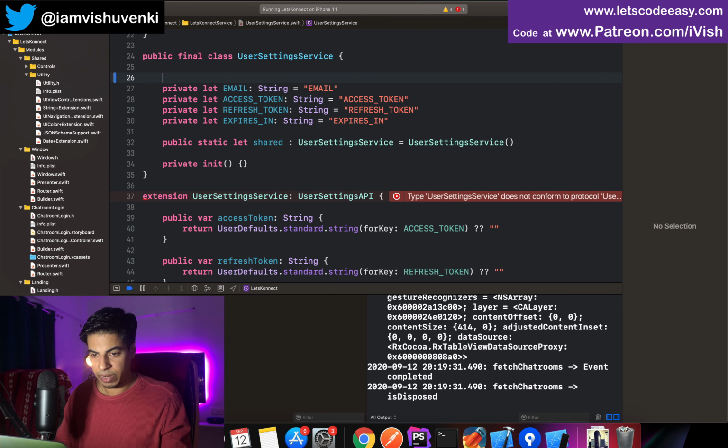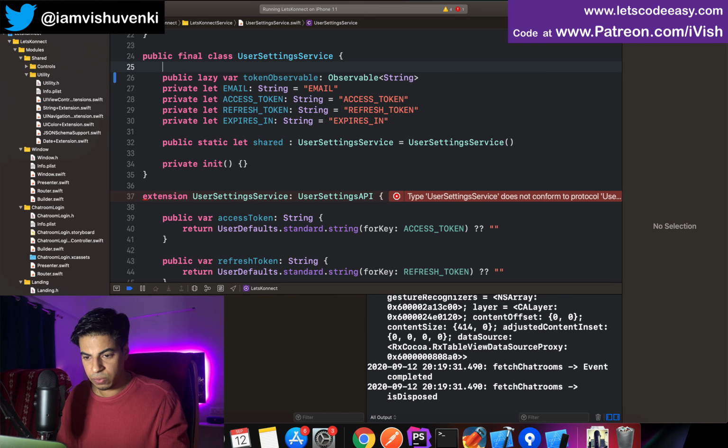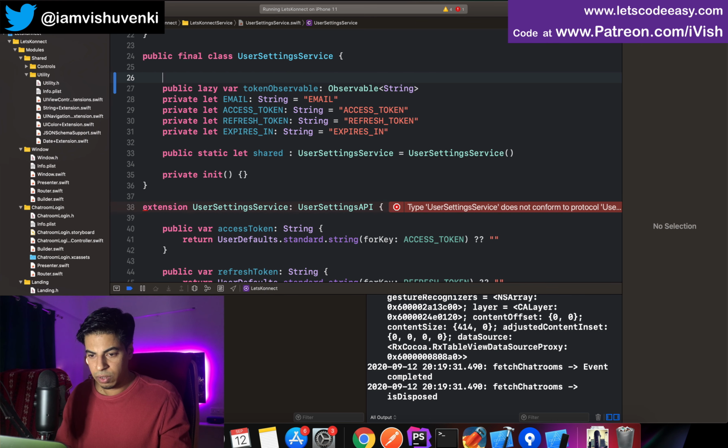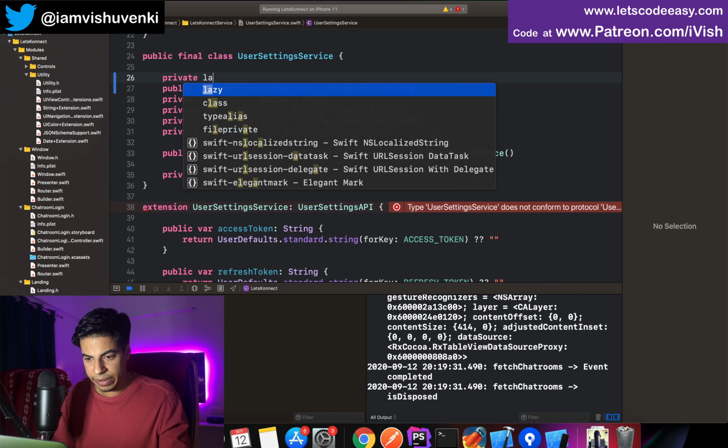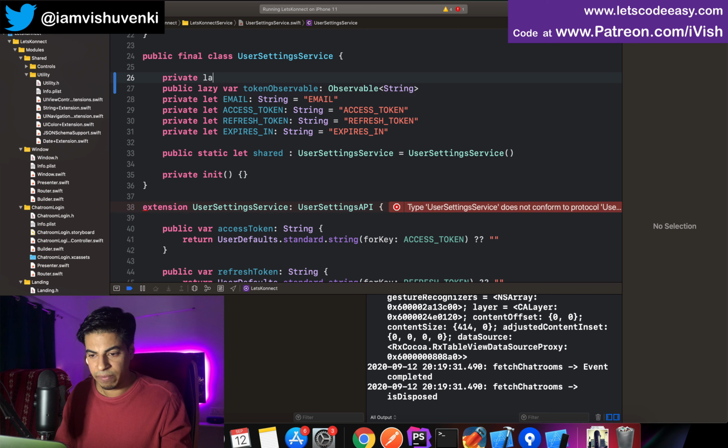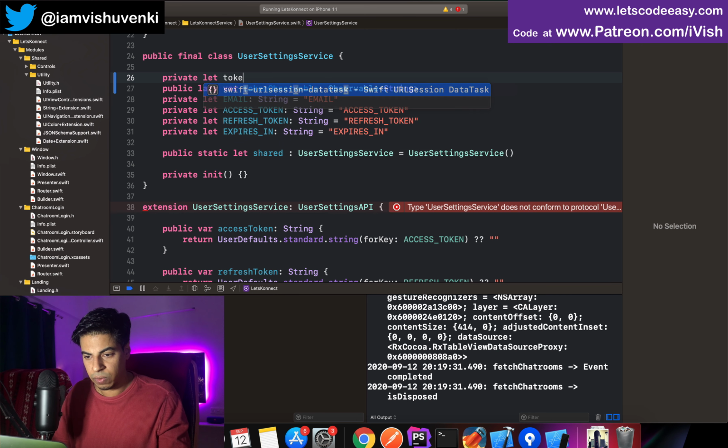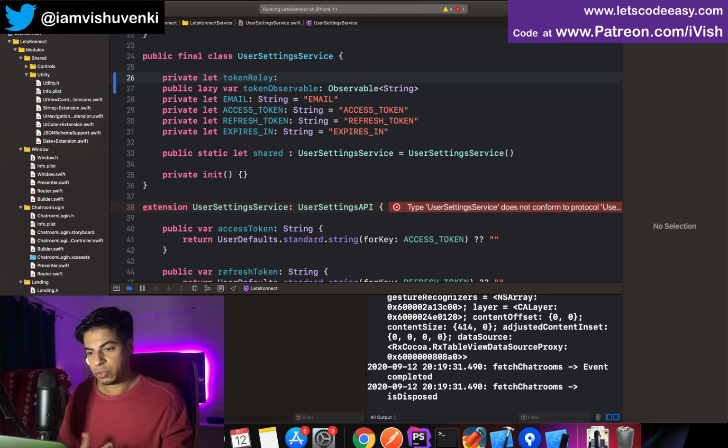So I can just implement it within the function token observable. I'm going to keep it as private lazy because I need to create one more relay to accept the token values. Private let token relay. This is nothing but which accepts access token over here.